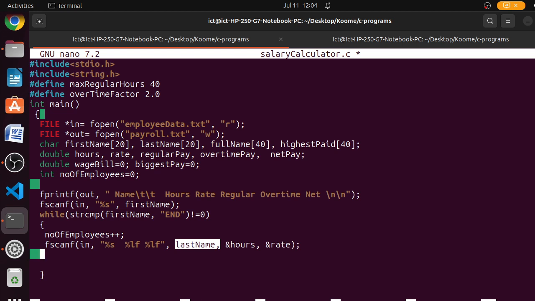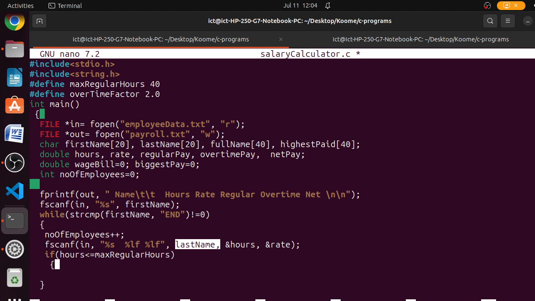So from there, I'm going to check, are the hours of our employee less than or equal to the max regular hours?